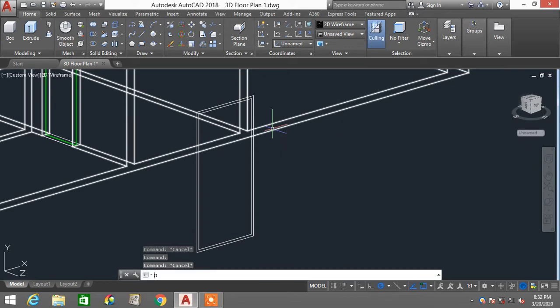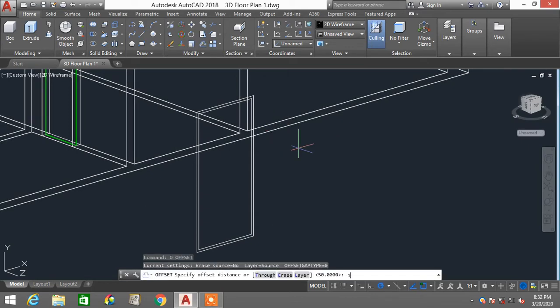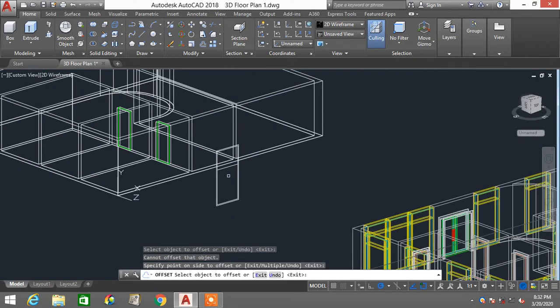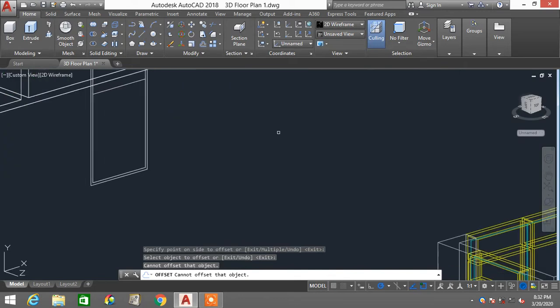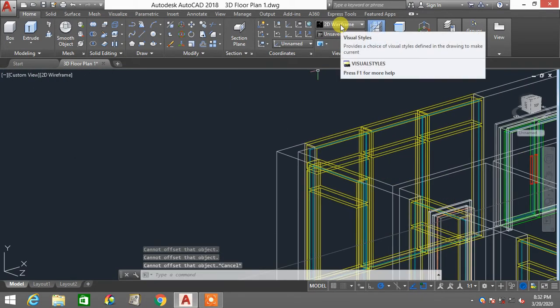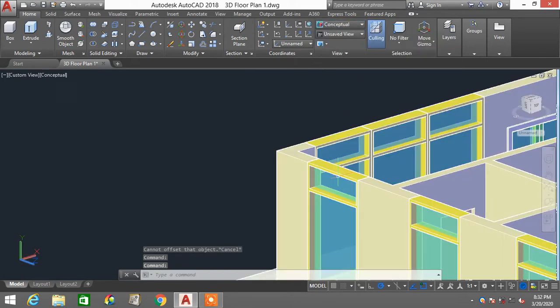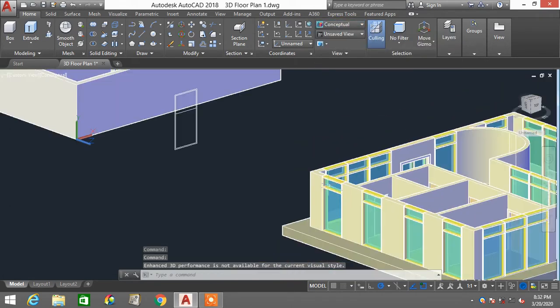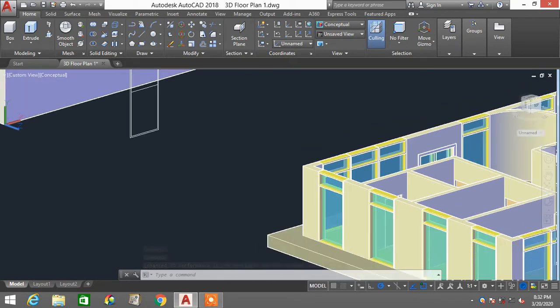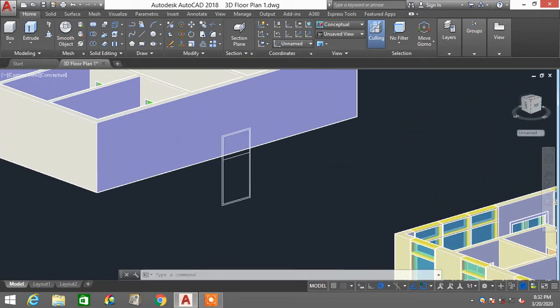So I'll type O, enter, and type 1000, which is 1 meter, and offset this part here. So you can see 1 meter is a little bit too much. By referring to this particular design, this part is not 1 meter, but you can say it is half a meter.